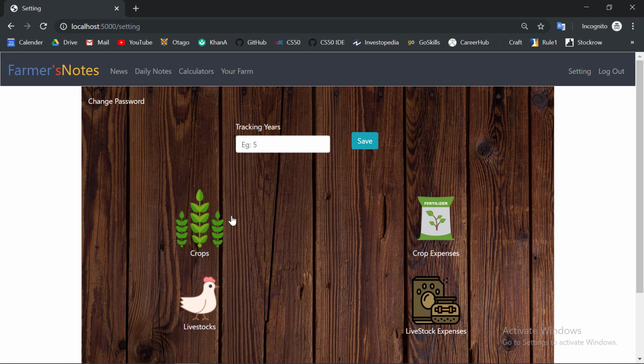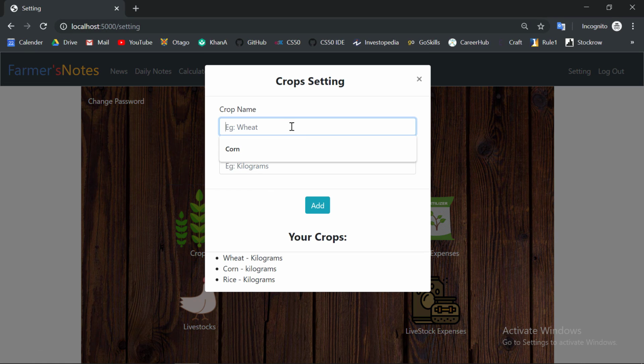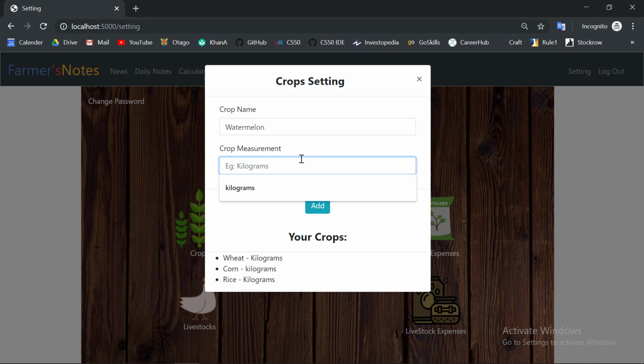Okay, then you would set your crops and livestock and crop expenses and livestock expenses. You would need to initialize what you will be keeping track of. For example, I already have all this. I can have like watermelon. I can't think of anything now.